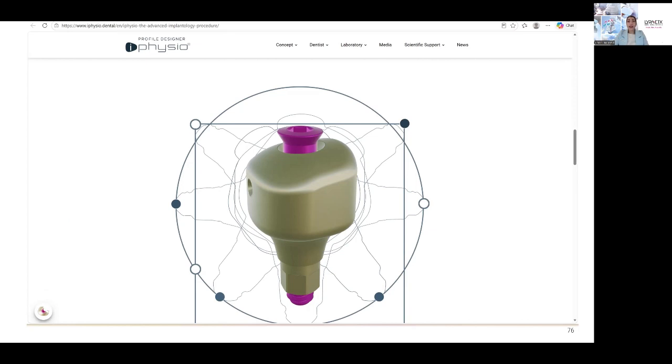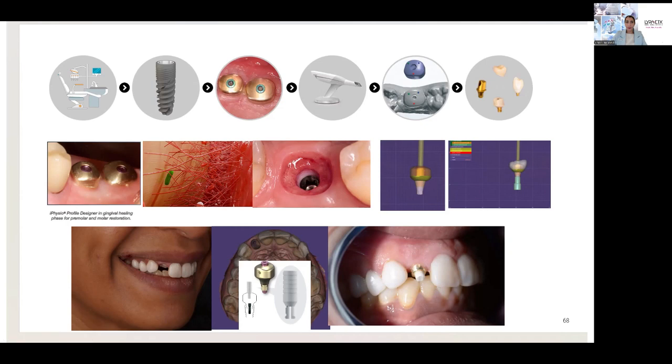iPhysio is a titanium component with zirconia coating. So, it acts as a scan body and soft tissue former, shaping the prosthetic socket following the contour of the natural tooth, playing a significant role in the emergence profile creation and what we can say the crown bottom. In addition, it can be used as a part of the temporary restoration.